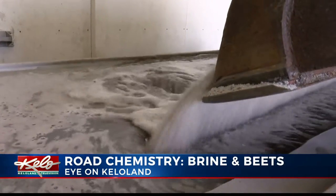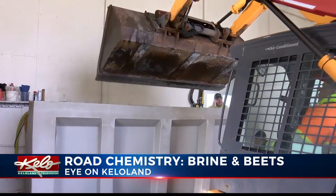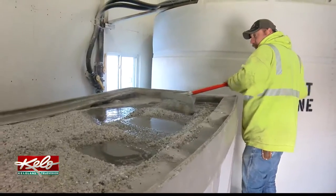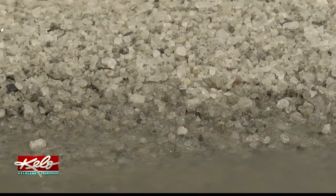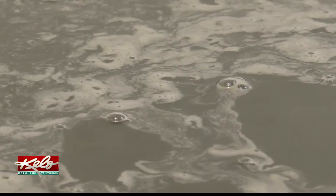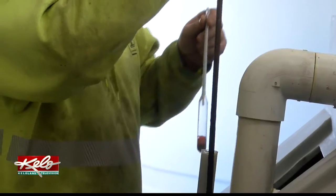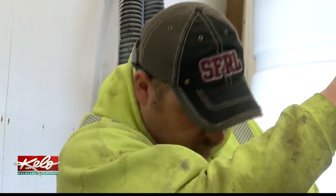Workers at the South Dakota DOT shop in Sioux Falls are loading up a gigantic salt shaker. It's fairly cheap to make and it's very, very effective. This bubbling sodium chloride cauldron supplies DOT trucks with the salt brine they spray onto icy roads ahead of winter storms. You dump rock salt in there and you add water and it dilutes the salt down and it comes out salt brine. DOT workers can make more than 3,000 gallons of this salt brine an hour, 24 hours a day. Last winter, they produced nearly 1 million gallons of it.